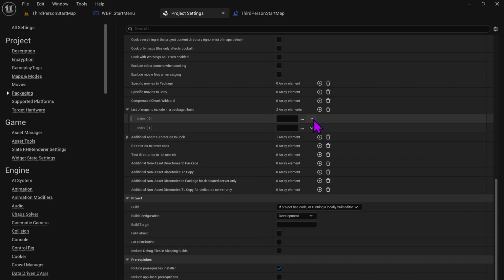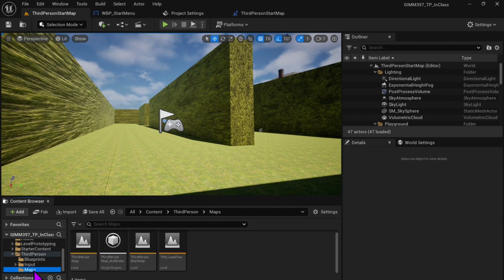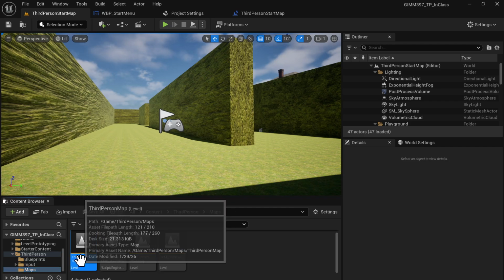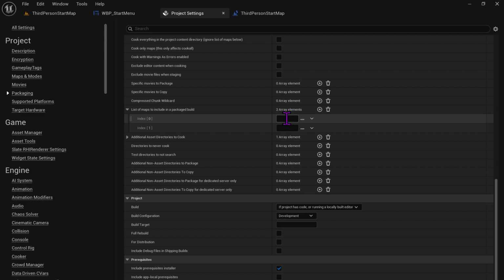And there is no drop down for it. So what you'll want to do, because you need to make sure that the wording is exactly right, go back out to your third person starter map, your content browser. In your maps folder, you can copy the names from them and paste them in.